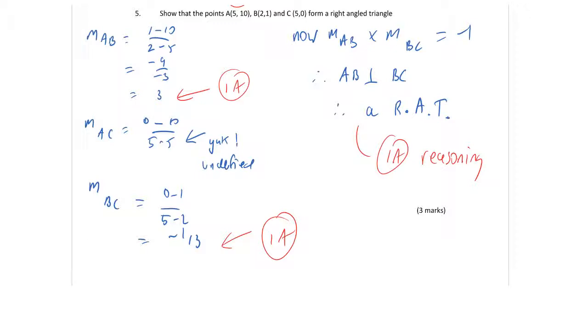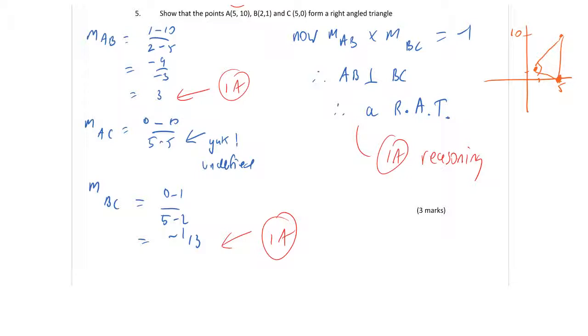Okay, there's a couple of methods available in this one as well. One that I'll just mention over here quickly is if the points are in a right angle triangle, and let's just draw a quick diagram so we can see what's actually happening. Point 5, 10, here's 5, here's 10 would be about there, wouldn't it? 2, 1, that's probably going to be about there. And the last one, 5, 0, is going to be about there. If we join these points together, where would the right angle be? Well, it looks like the right angle would be here.